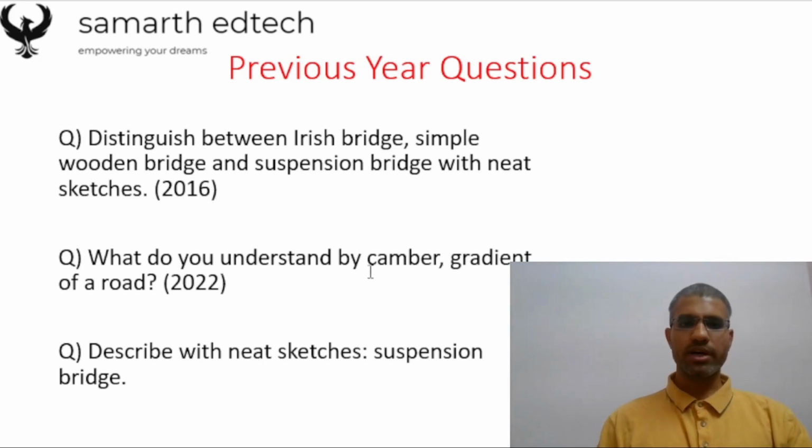Then the next is: what do you understand by the camber gradient of a road, in 2022? This year itself they have asked the question in the forestry paper, and describe with neat sketches the suspension bridge. So the questions are actually very easy, but you need to have a proper hold, then only you will be able to tackle these questions properly.